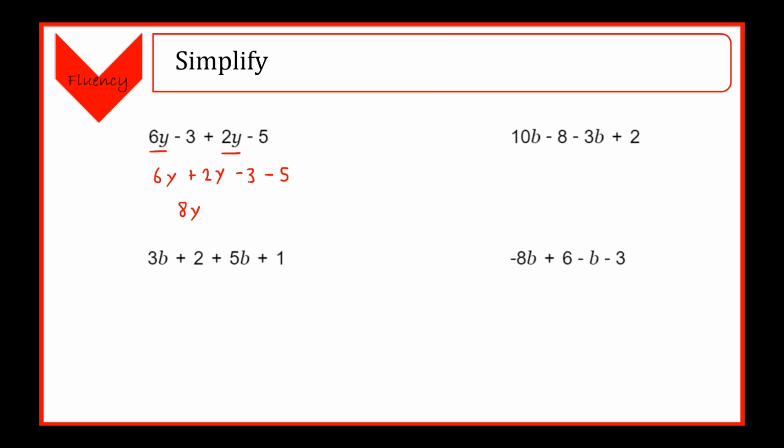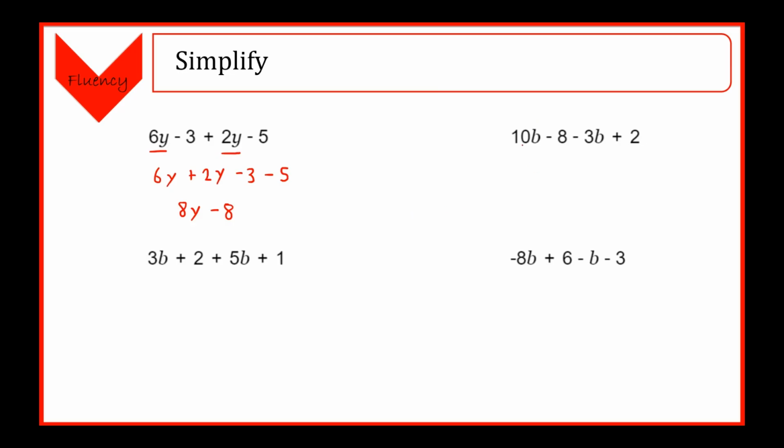But there's nothing wrong with me simplifying the numbers, because if I just have numbers which are constants, I can just compute the adding or subtracting with them to simplify them. So I have negative 3 minus 5. The answer should be negative 8. So now I have 8y minus 8. Can I simplify any further? No, I can't, because I don't have any more like terms. So my final answer would be 8y minus 8.